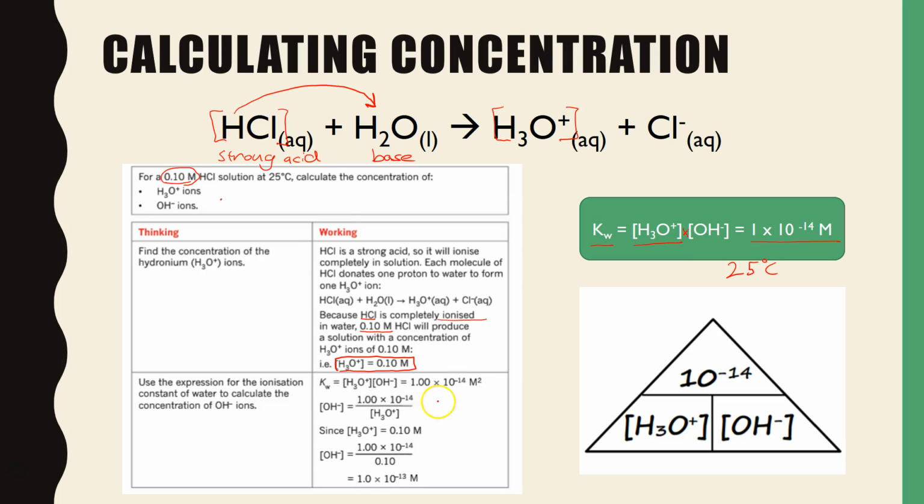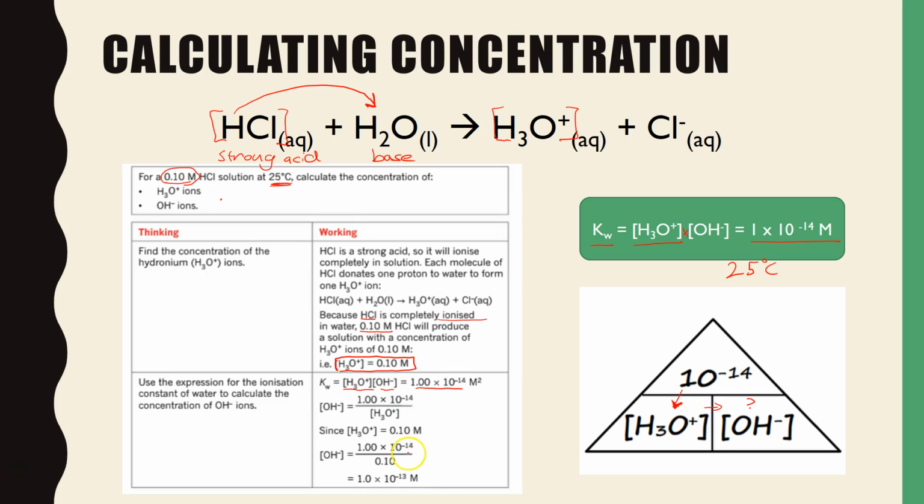Now we can use this formula here to help us calculate the concentration of hydroxide. Given that the concentration of these two multiplied together at 25 degrees Celsius, which is what the question is referring to, is 1.0 times 10 to negative 14 molar. So in order to work out the concentration of hydroxide, we simply rearrange the equation, or we can use this formula triangle. The constant is 1 by 10 to negative 14, shown here. We know the concentration of hydronium, therefore we divide 10 to the negative 14 by the concentration of hydronium, and that will give us the concentration of hydroxide, which is exactly what's done here.